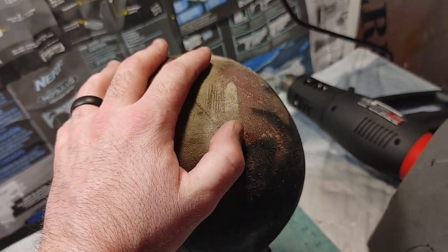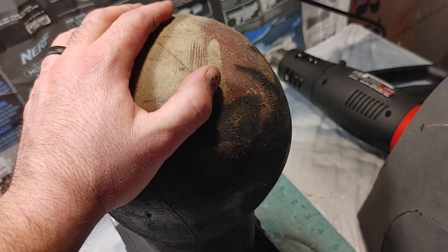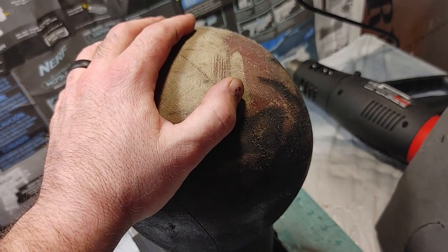One thing I will say is don't use anything styrofoam or that will melt, because heat guns and hot and melting.